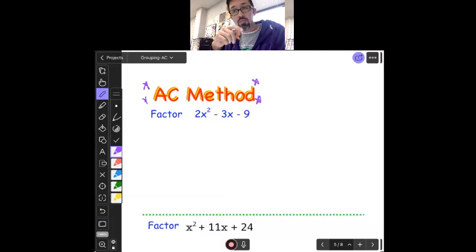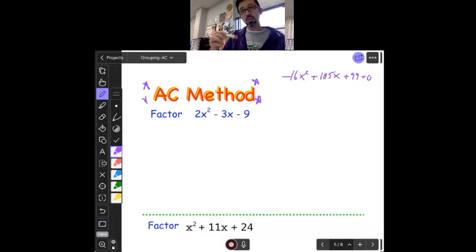Yesterday I started the class off by trying to say, why do we need to know how to factor? And we got to the thing where I was wanting you guys to find the answers to this. We wanted to find the x-intercept for this problem, but we don't know how to solve that equation. Factoring using the AC method is the way we get to solve this equation. Okay? How do we figure that out? What we couldn't figure out yesterday. How do we get there? Okay, we're not going to be there yet, but this is going to get us there. Okay. So the AC method, the most important of our factoring methods. This is really the one that's going to follow us over and over and over again.